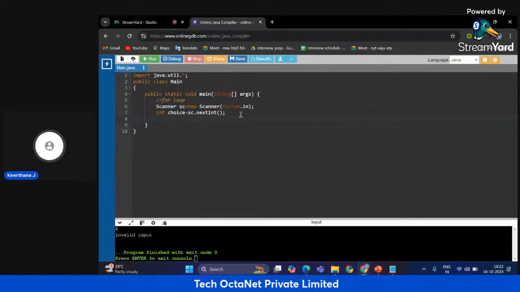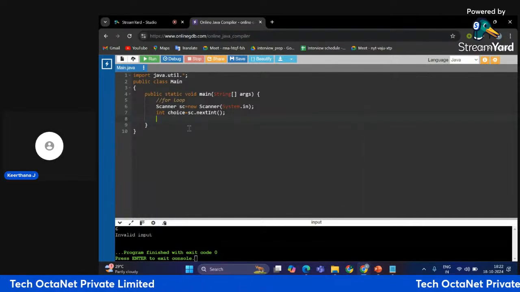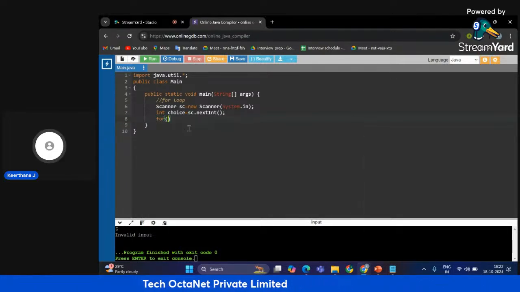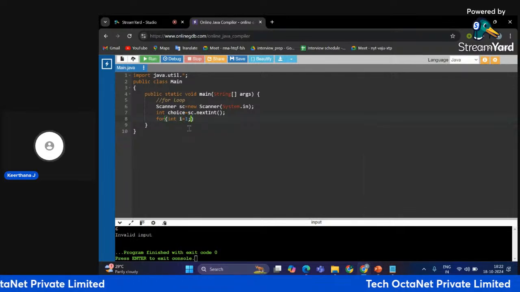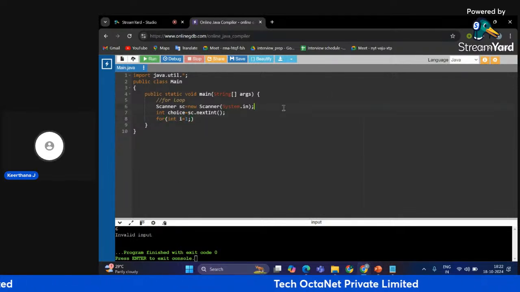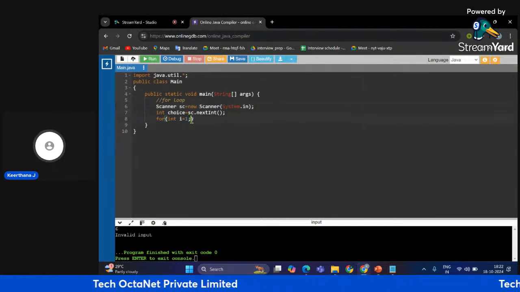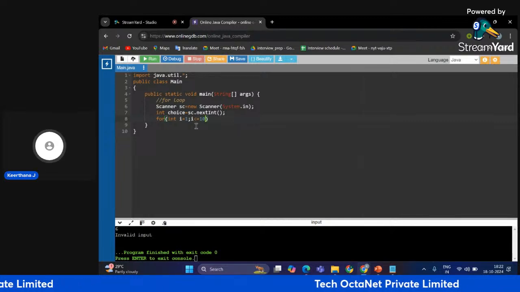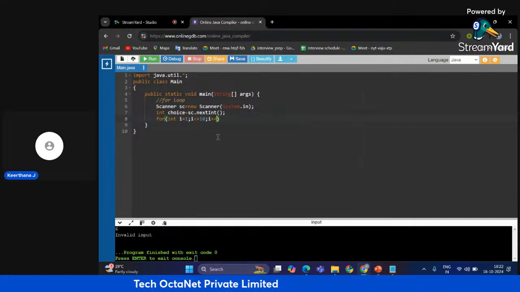I'm going to get the input from the user, and I want to print the multiplication table of the number which the user has given. So I'll be using a for loop: for int I is equal to 1, from 1 I should start. If the user is giving 5, then 5 into 1 till 5 into 10. So I is less than or equal to 10. You can give either like this, or also you can give I is less than 11. It also works. I plus plus.